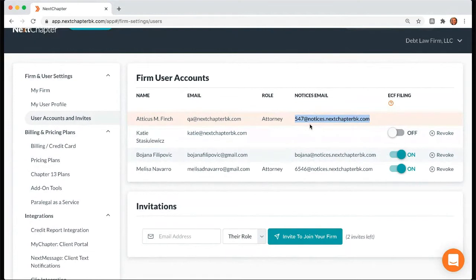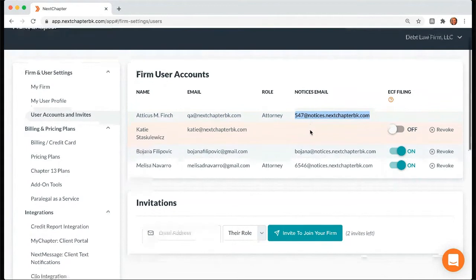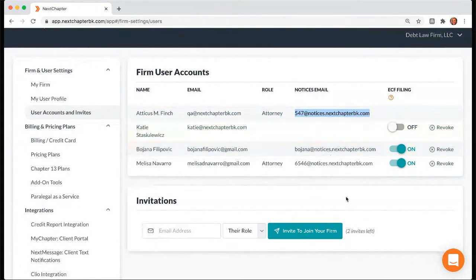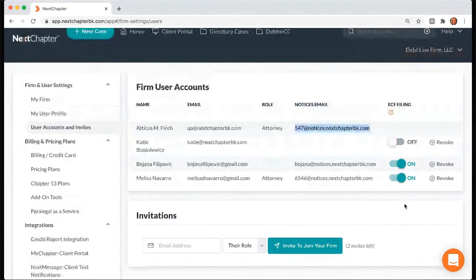Another thing you'll want to make sure that you have done in your account settings on your ECF account is that you have set up your notices to be received individually. I know some users have them sent as a daily report. For NextChapter purposes, we need those to be sent individually, or else we can't receive them one by one and then assign them to your specific cases in NextChapter. So that's also something you'll want to make sure you have saved in your account settings. And then once you're set up, you're good to go. You'll start receiving those notices into NextChapter. It's pretty simple, but obviously if you have any questions, feel free to reach out to us.